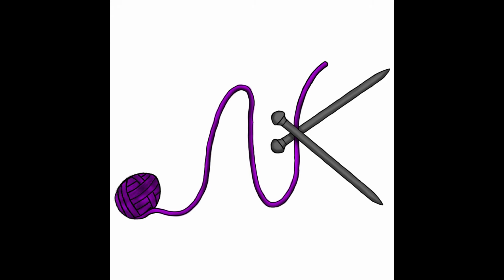It saved a lot of grief, because otherwise I would have had to do those 24 rows over again. And that would have really irritated me. Now, I would have gotten better at the pattern, so my edging would have been crisper, my drop stitches would have been smoother. It wouldn't have hurt me to frog it and start all over again, because it is all part of the learning process. But I felt really nice not having to do that. So, lifelines. Oh, unintentionally and intentionally saving my butt.